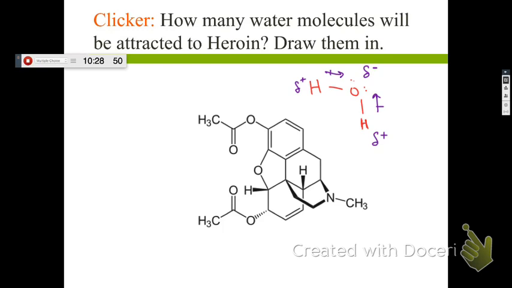Is that true anywhere else in this molecule, in heroin? Would it not be true for the hydrogens? Which hydrogens? The ones all off the carbons. Okay, so let's draw in one of those and just say, is that true for that hydrogen? Does that hydrogen have a little bit of a positive charge, just like in water? How do we determine whether the electrons are going to be equally distributed, or pulled one way or the other more?